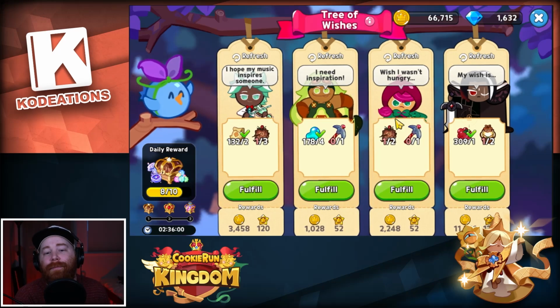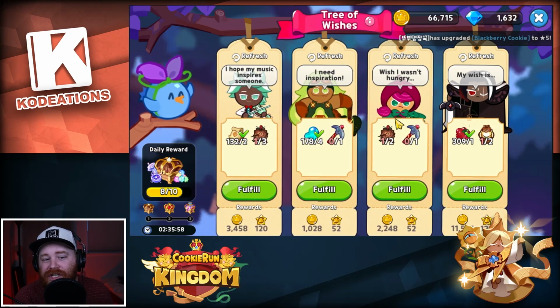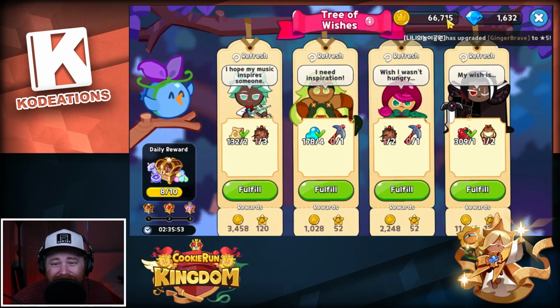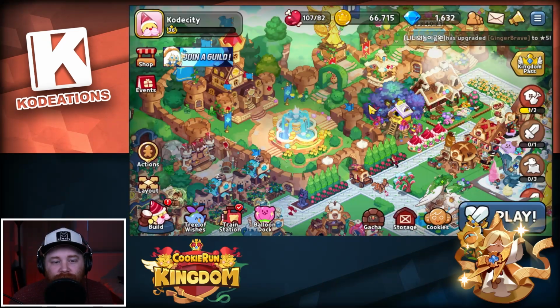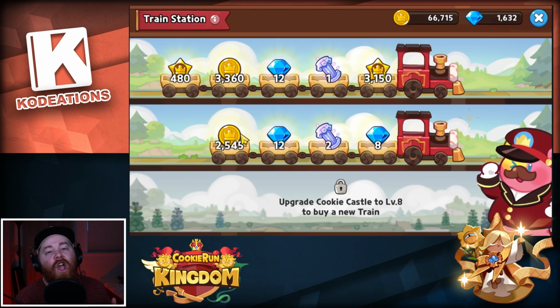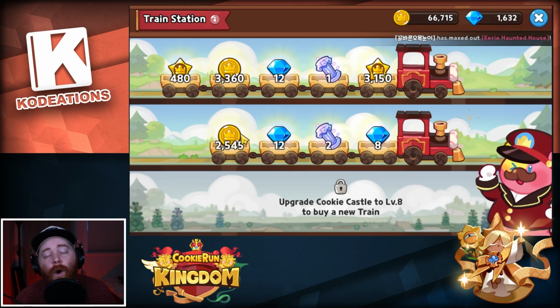And why is this a problem? Because if you don't already know, the Tree of Wishes right now is the best source of gold in the game, and a close second resource is going to be that train, man. Like I said, I just briefly showed you some of the awesome rewards that you can get just from completing those train orders, so you never want to be sitting still on your train or your Tree of Wishes.